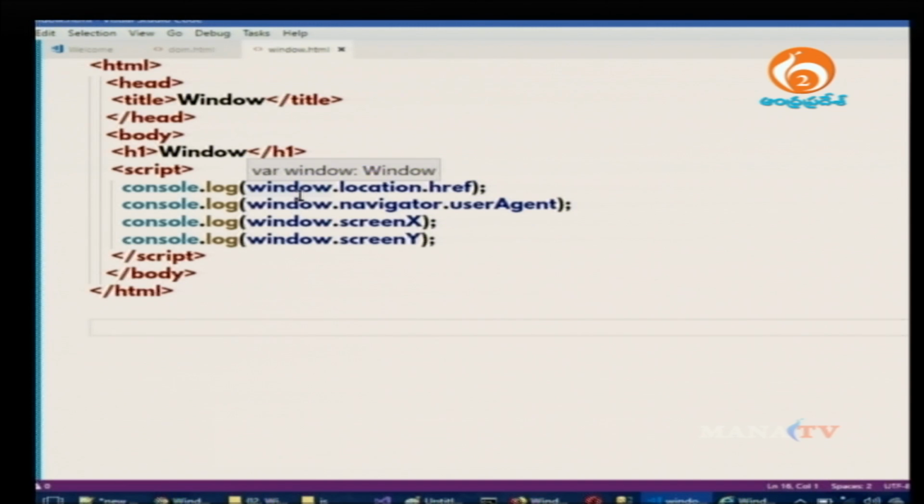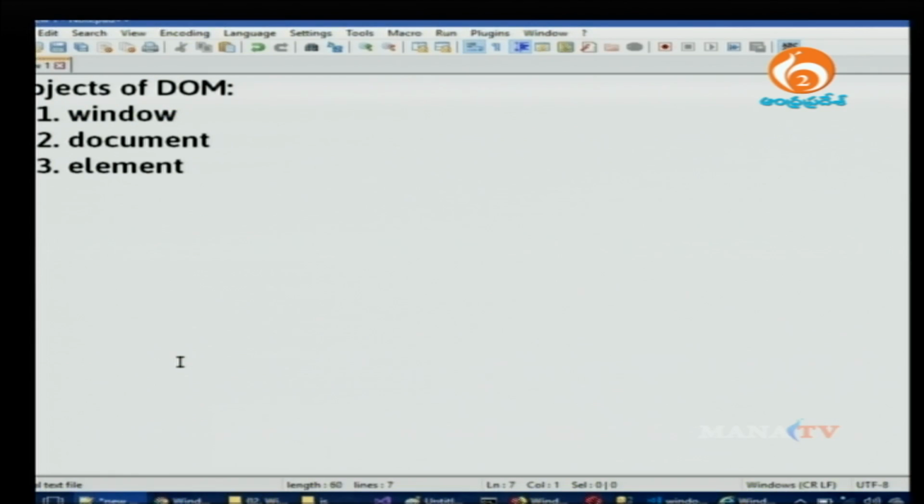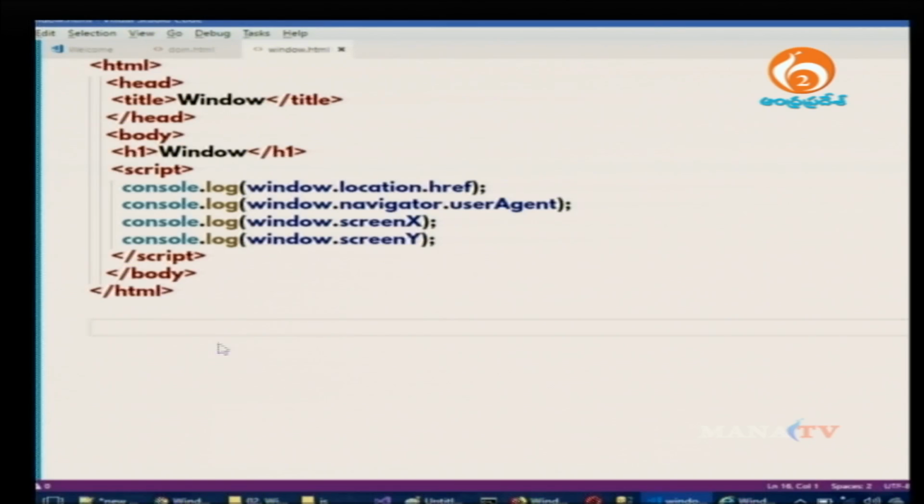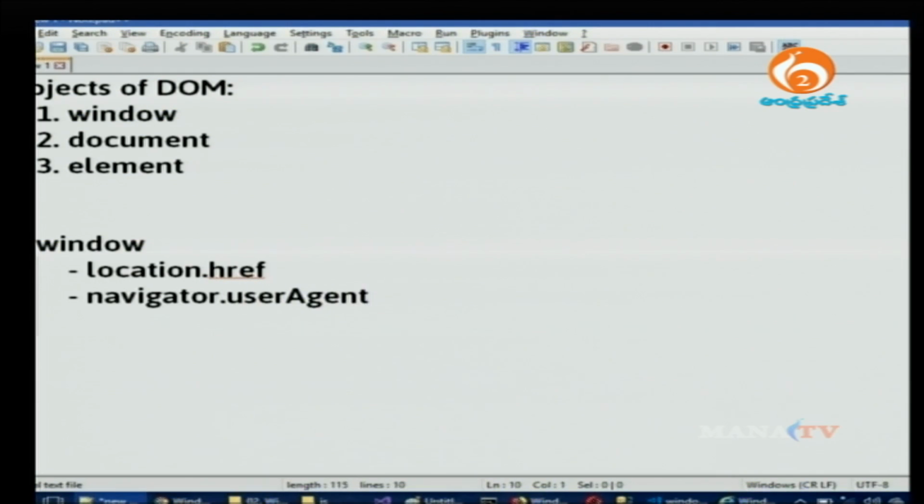Similarly, we can use some predefined methods also. The window object has location.href, navigator.userAgent, screenX and screenY.